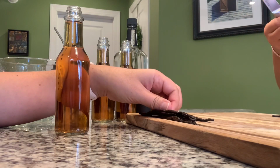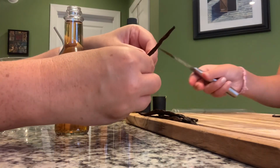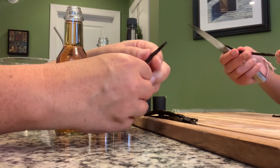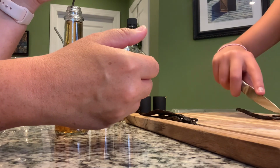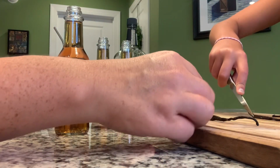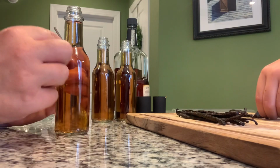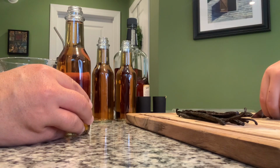Okay, so we've got these vanilla beans nice and split all the way down. They're all able to be open. So what I'm going to do is, you know what we should do? Would you cut these in half? We're going to cut these in half this year. That way they're more likely to be able to stay under the alcohol for longer.